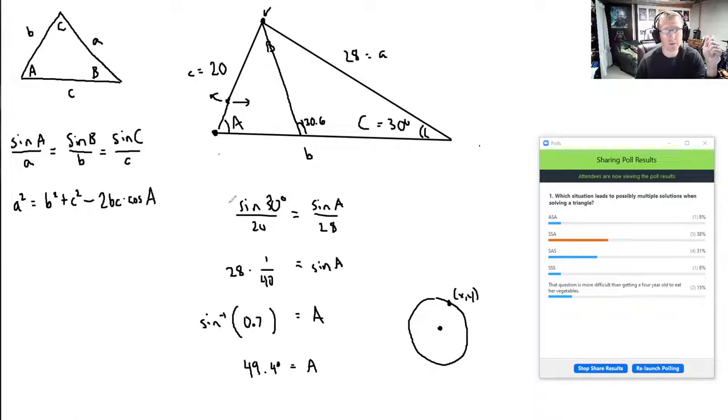Okay, so again, I misstated. This is root 3 over 2. It's 1/2, which gives us this, which gives us this, which gives us this. Okay, so in this case, we have two situations, two possible triangles. We can still solve either. And we don't have a contradiction here either. 130.6 plus 30 is not bigger than 180, so this one is allowed. Okay?